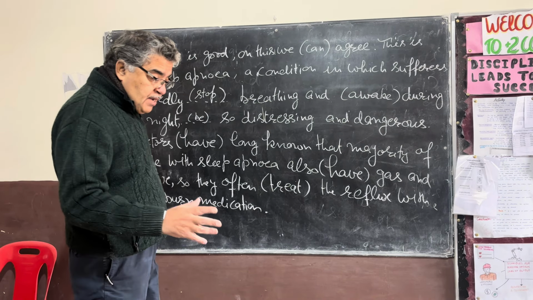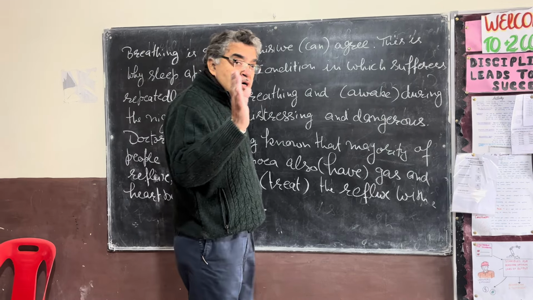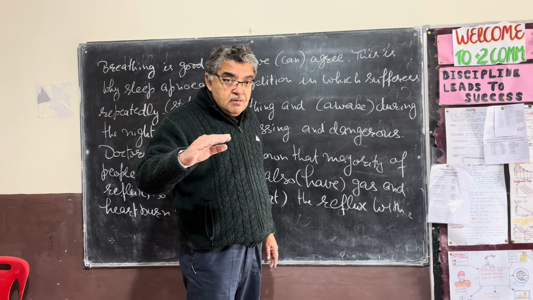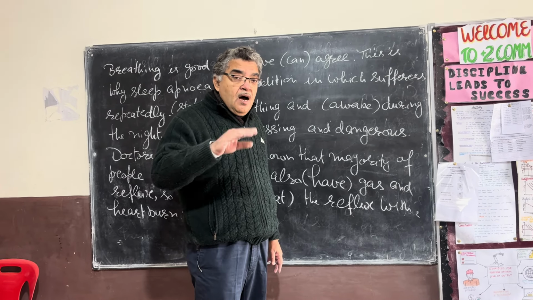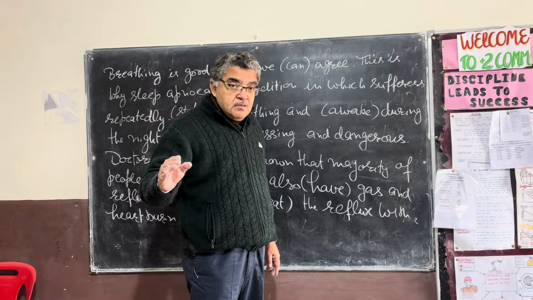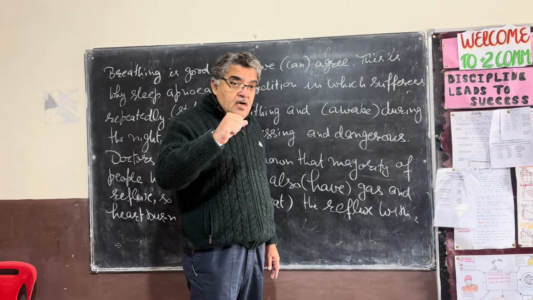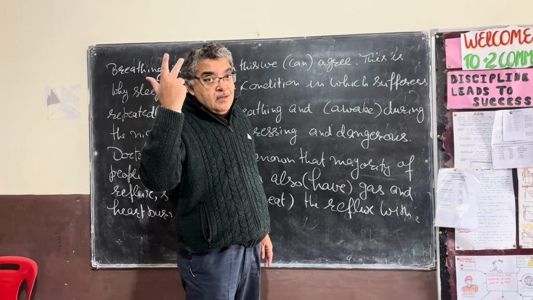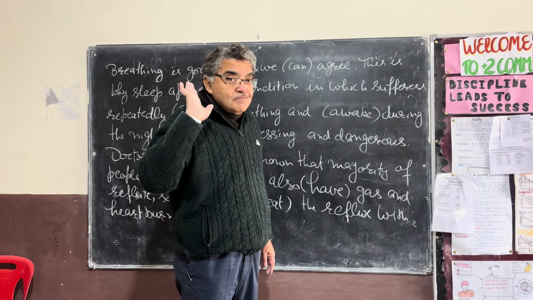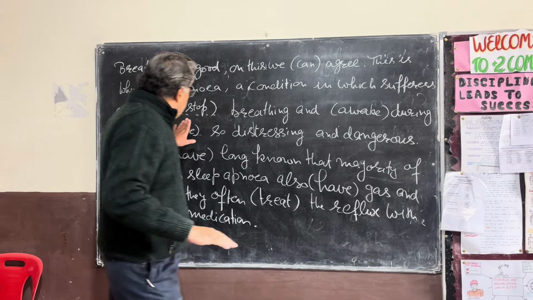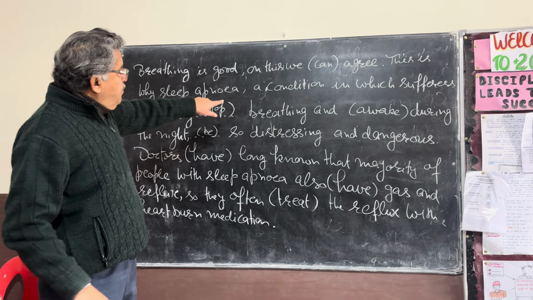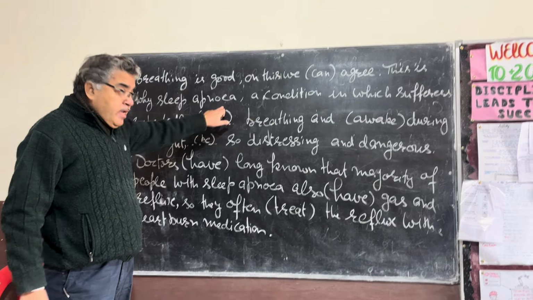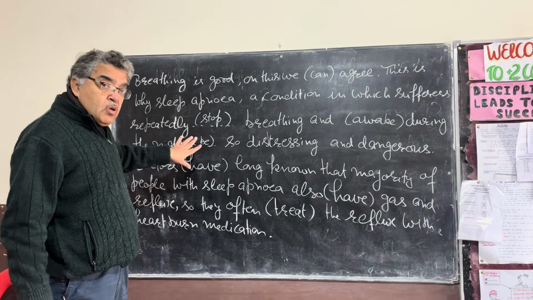When we talk about something that often happens to the people, then we use the first form of the verb. For example, those who work hard are the ones who succeed. Those who work hard are the ones who succeed. So, those who work hard, what often happens to them is that they succeed. So we are using first form, right? So here also, the people who suffer from sleep apnea, okay, what happens to them?